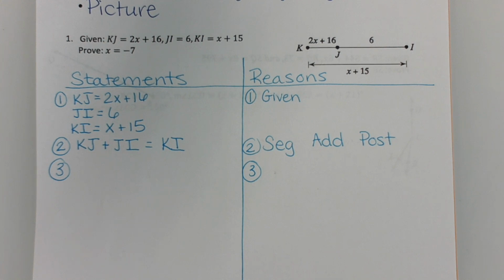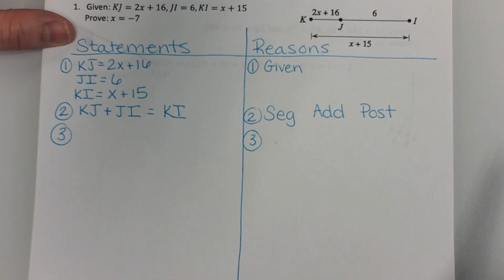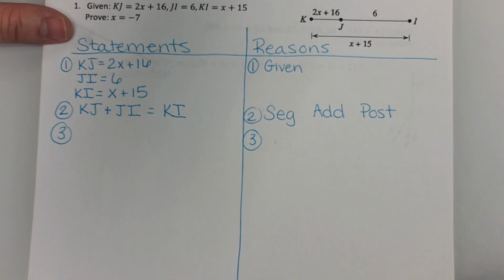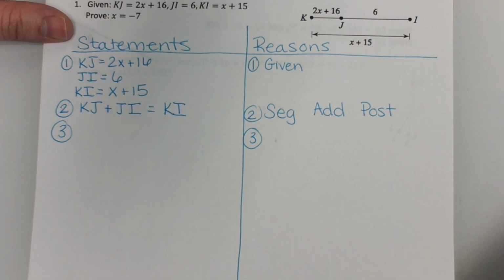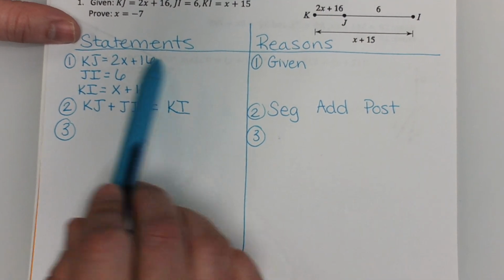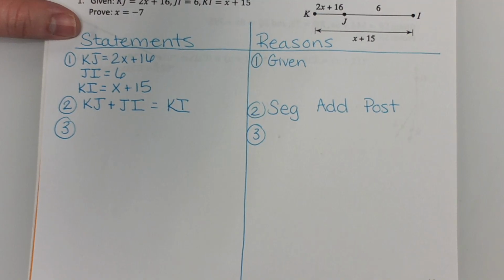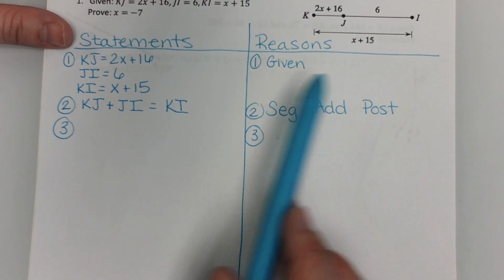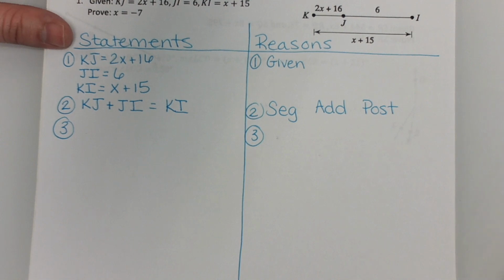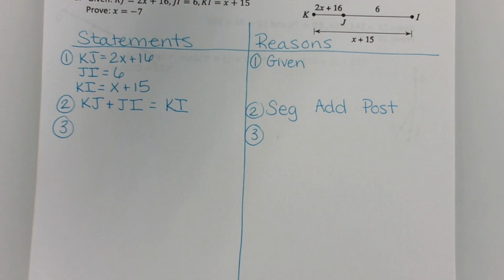And then I go to my next step and I write number 3 and number 3 and I try to figure out what to do next. If you know what to do next, do it. If you don't know what to do next, go through your 5 things. Do I all of a sudden have words showing up here? No. Words did not magically appear. Did symbols magically appear? No. Can I do algebra with this right now? Still no. Substitution or transitive. Do I see the same name popping up multiple places? I do now. So, I start to see the same thing popping up multiple places.